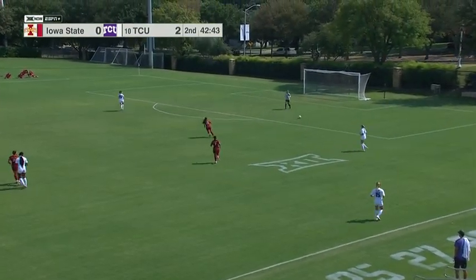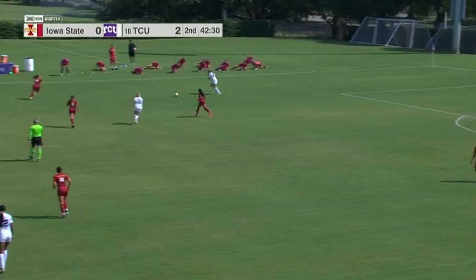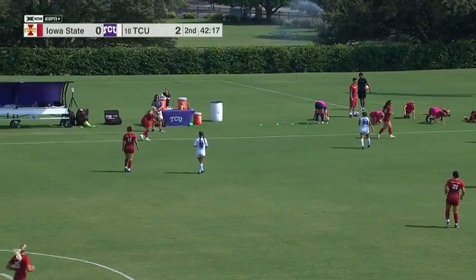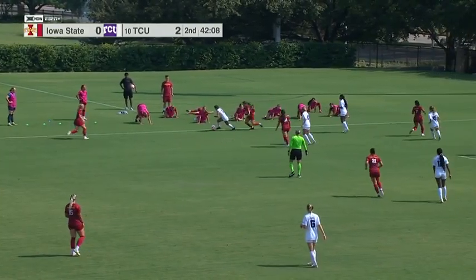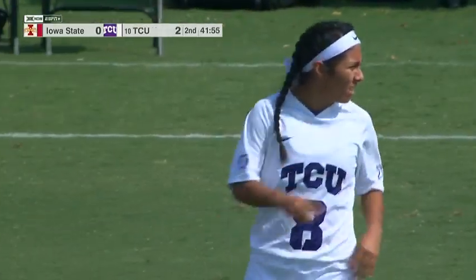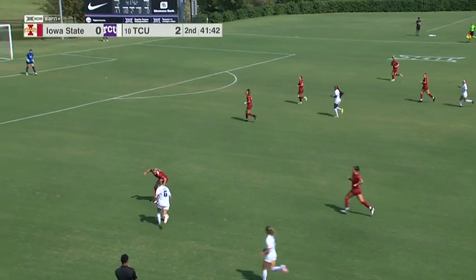TCU playing that ball all the way back. Rossum. Alvarez. TCU trying to build something out of the back — Iowa State will win the throw-in. If you're Iowa State, Matt Fannin is looking for something good to happen early in this half — maybe get an early goal, give yourself an opportunity to equalize. But it's been all TCU so far in this one. There's a foul against Iowa State as Klontz went to ground — easy call for the official. Trip up Klontz — set up the free kick for the Frogs.